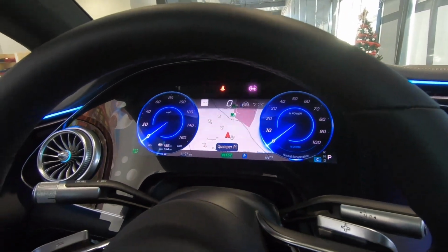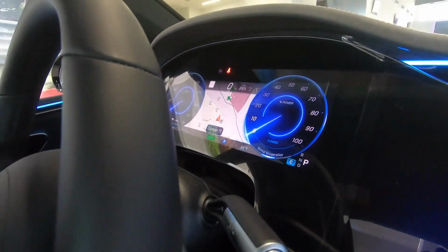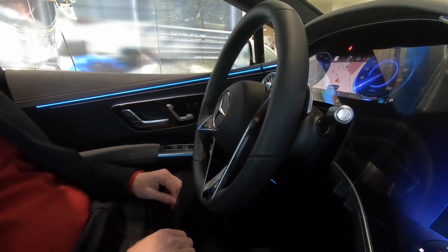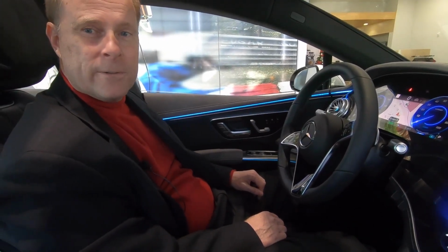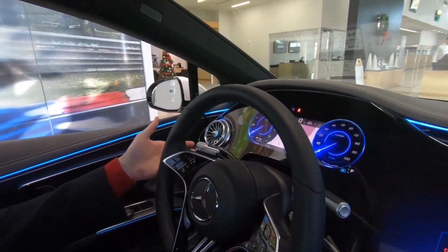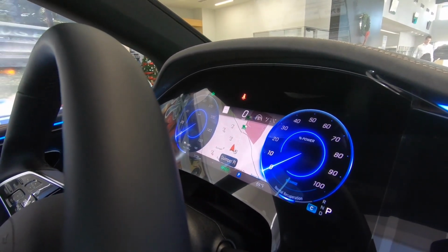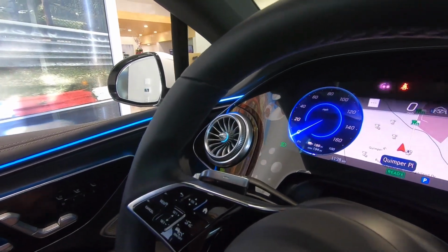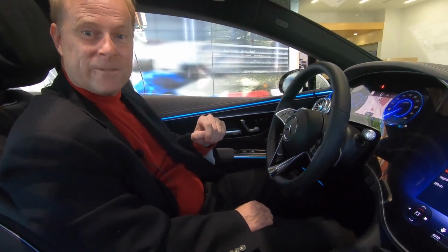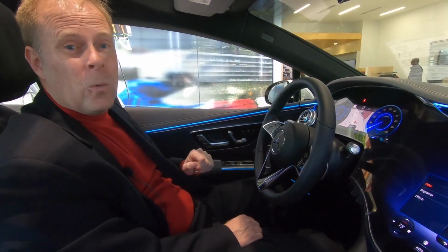And speaking of the dashboard, I love what Mercedes-Benz has done with this dashboard. It is so impressive, and obviously you can customize that. But one thing that I do want to show here, just in case you've never had a vehicle that has this option before, this lever over here on the left-hand side of the steering wheel. Watch what happens on the dashboard when I push it into the up position. You see that arrow flashing to the right? And when I push it into the down position, that arrow changes to flashing to the left. Well, that corresponds with the blinkers on the vehicle, so that means you can let people know what you're doing when you're driving down the road, whether you're changing lanes in front of them or turning to the left or turning to the right. I know it's a very novel idea to let people know what's going on with you.